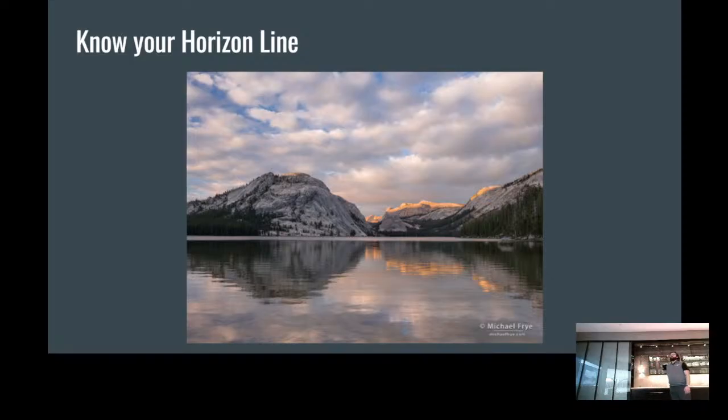So we can move, we can change, we can go higher, but our horizon line will stay consistent no matter what. Where that matters is then you can set your shot up to be as dramatic or as exciting as possible. In this case, you have a beautiful set of mountains. You've got the sky, the water. You've got some nice reflection, but ripples that are disturbing that reflection. So we don't necessarily have a perfect symmetrical photo.